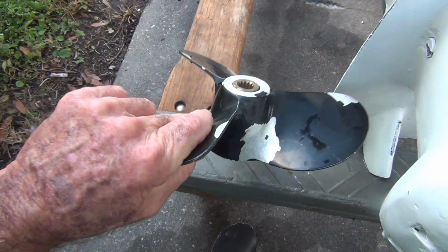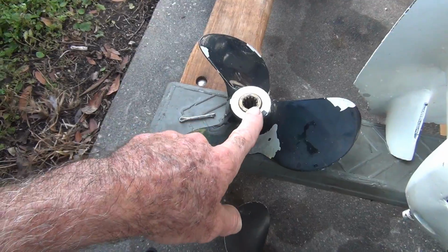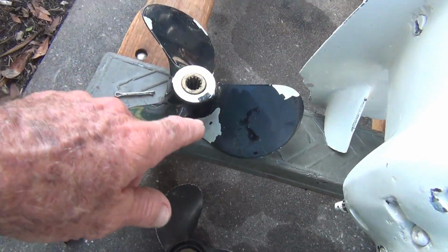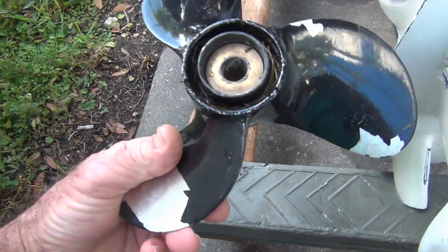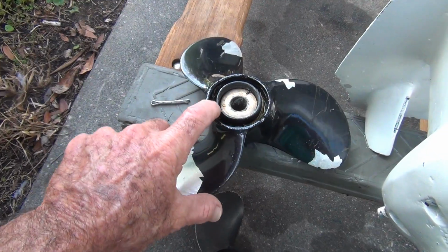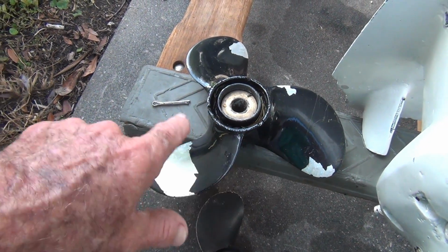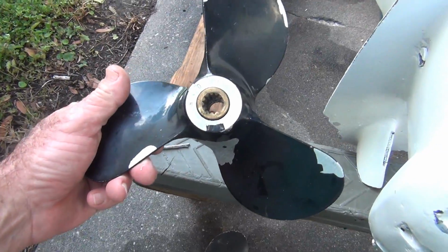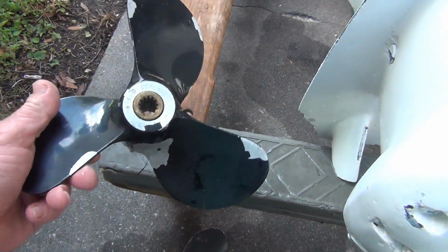Because they pushed the hub out too far, it was rubbing. I had to take down some of the burrs on it here in the back. That's what was hitting these burrs. And it seemed to straighten itself out. Anyway, I'm going to get them swapped out.